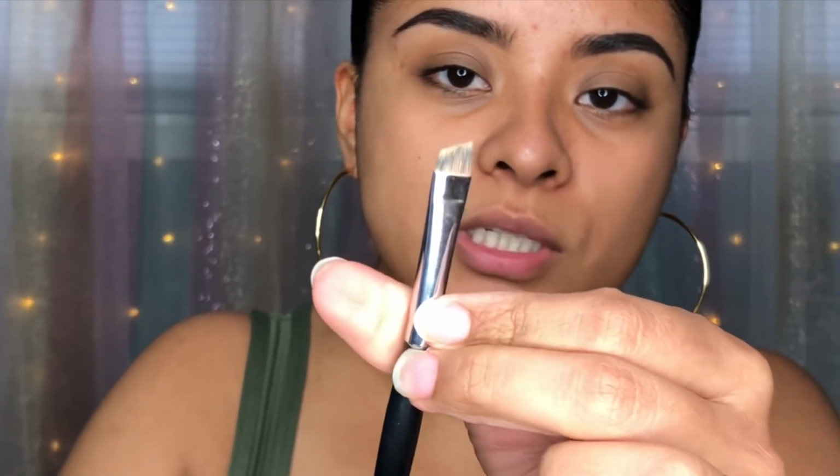Moving on, I'm gonna use my Shape Tape concealer. I'm gonna be using the medium. So I'm gonna take a little bit of concealer. I always like to use the back of my hand. I just take a little concealer. Then the brush that I love to use is the Morphe E11. It's just a flat brush like this.